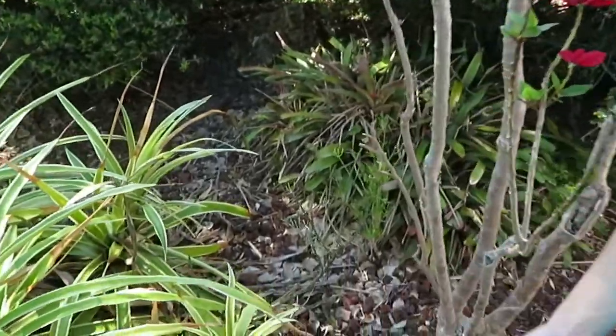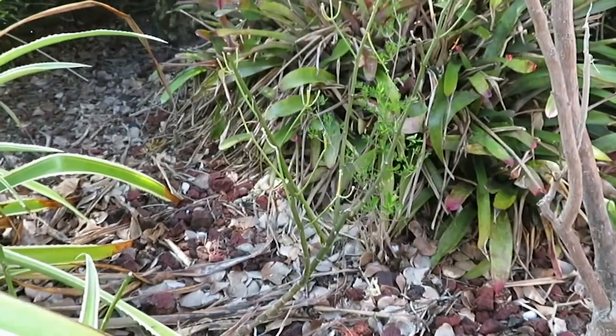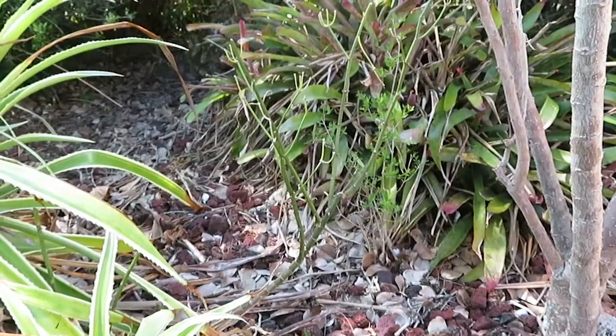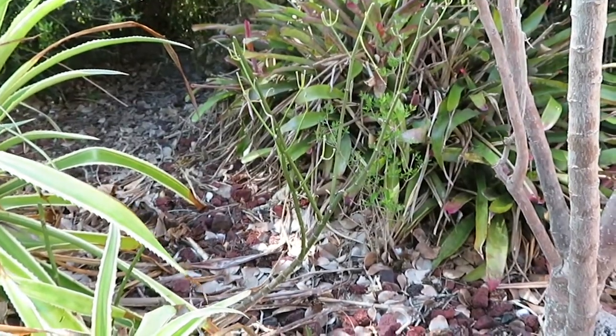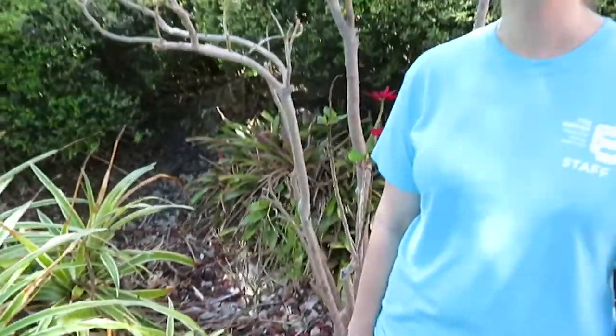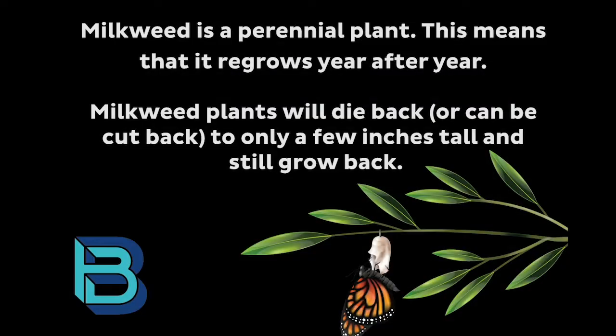There's not much to show you out in the garden anymore, as our caterpillar friends have completely defoliated our milkweed. They ate everything from the flowers to the seed pods to every single leaf. But no worries, the milkweed will bounce back and there'll be fresh foliage on it in the next couple of weeks. Our caterpillar friends, on the other hand, have run off to make their own chrysalids and are on their way to becoming butterflies. I hope to see them flying out here soon.